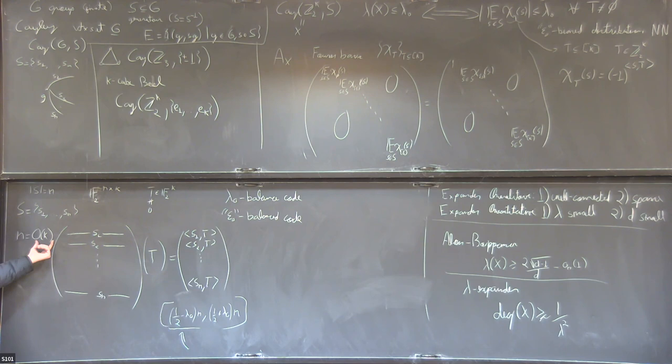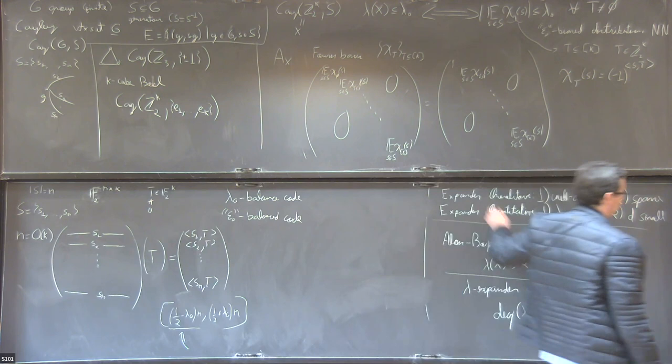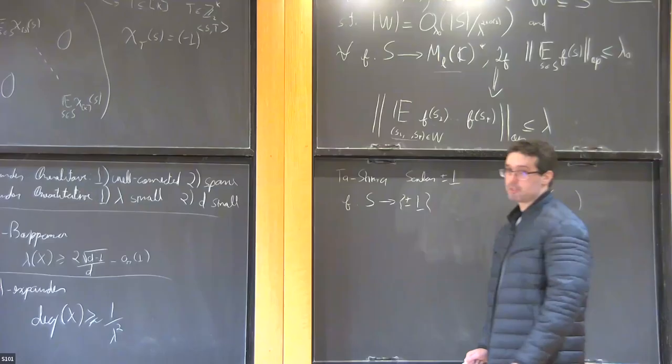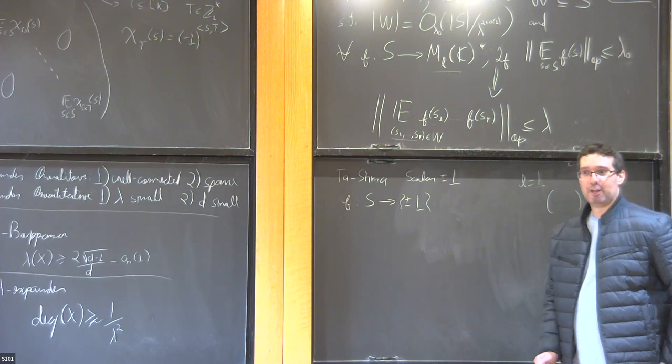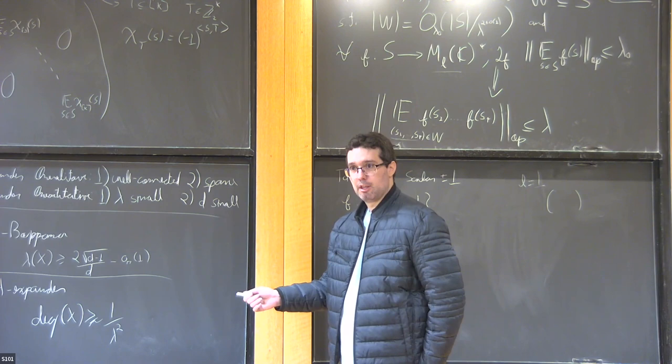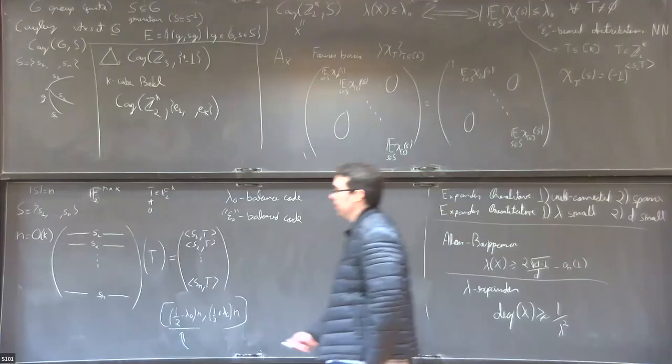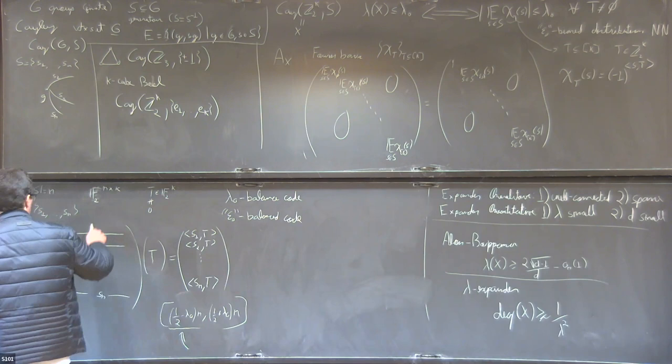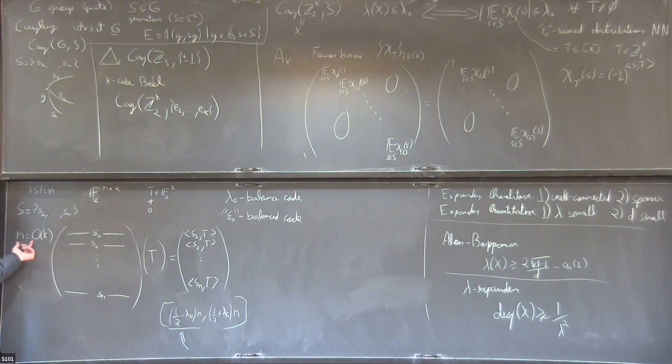Okay. Right. Now let's apply operator scalar amplification here. And what are the functions that we want to consider? So you can get an expander with any degree of order K. So what's the function? This is a huge thing, right? So this is an expander graph in Z2 to the K. And you're saying that the degree of these expanders is then order K. Yeah, so you can get something. If you have a good lambda balanced code, you get an expander like this.